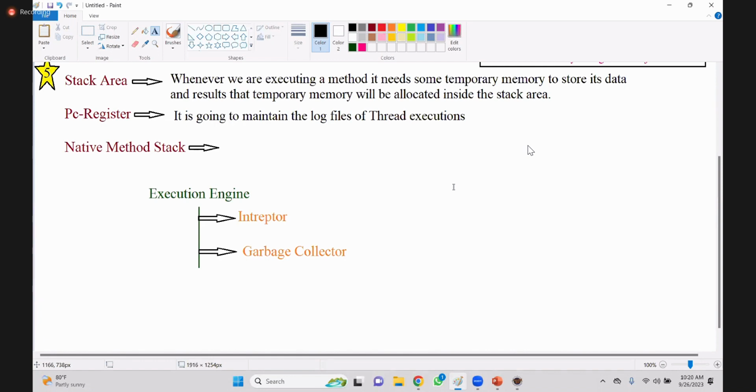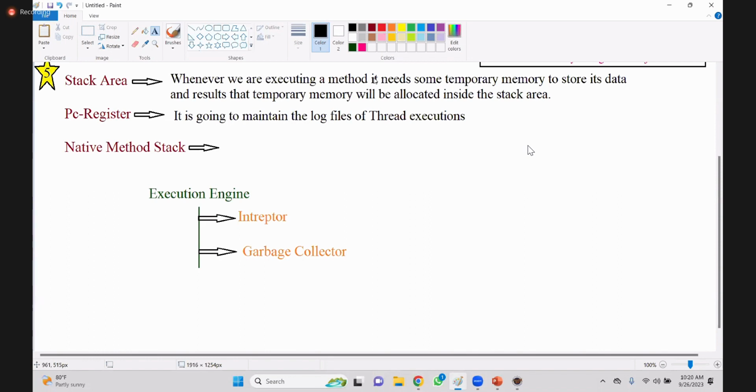What are the native methods? The methods which are not written in Java, but those are used in Java are known as native methods, and all these native methods are present in a special memory known as native method stack. I believe it's clear, guys.